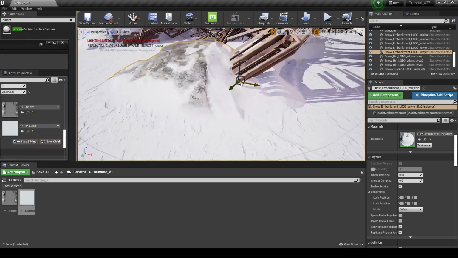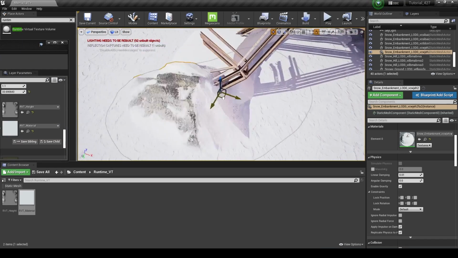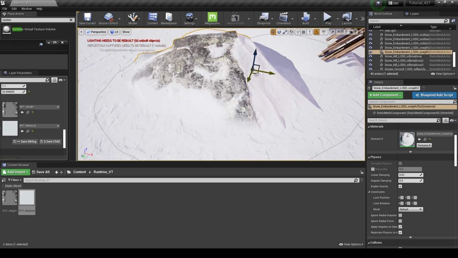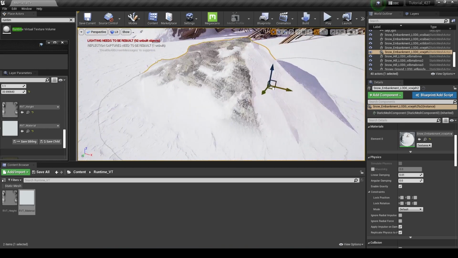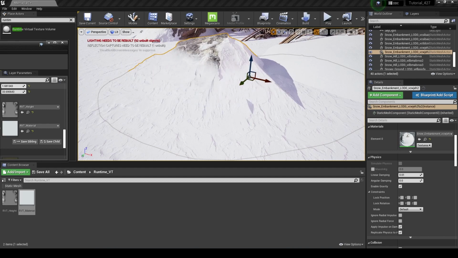And now if we move this asset around, you can see that we have the texture from the ground blending up very nicely onto the surface of our Megascans asset. And if we move around, it updates properly, and we can adjust our fall off height or blend height, and we can also adjust our fall off as we need. So we can make it very sharp, or we can blend this up very nicely, and you can see how much more realistic this looks.